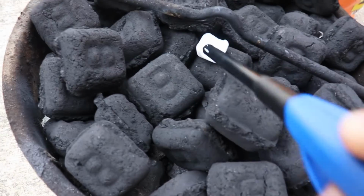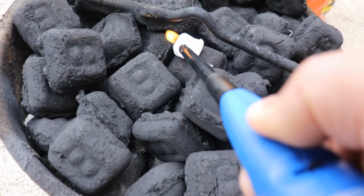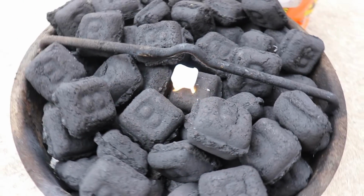Well, got the Bronco. I'm getting it going right now. I put some B&B in the charcoal basket, light it up right in the middle because I'm gonna go for not so much of a long burn. So what I like to do, I always like to put that rubber cube right in the middle. If I'm doing those long burns, I put it to the side so it can burn a lot slower that way.